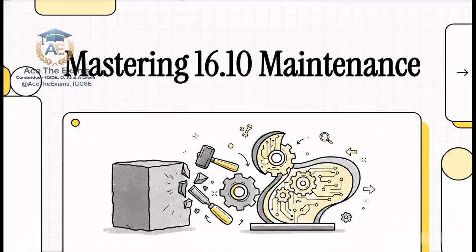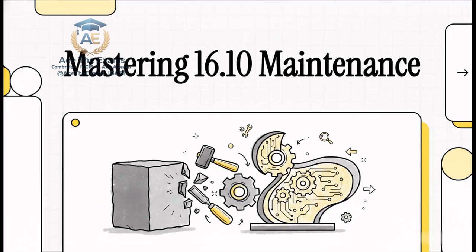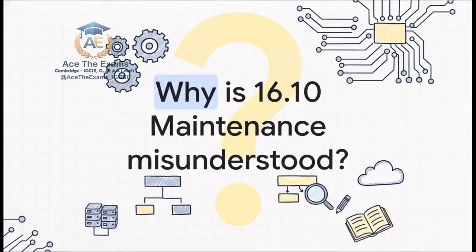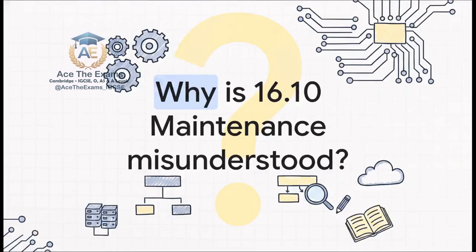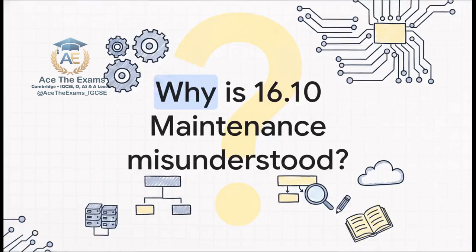We're going to look at a real scenario today where two students, let's call them Alex and Sam, are facing down this exact high-pressure challenge. Let's see how they handle it and, more importantly, how you can do it perfectly. So, you might be wondering, why do so many smart students find applying perfective, adaptive, preventative, and corrective maintenance to unfamiliar contexts so incredibly hard?